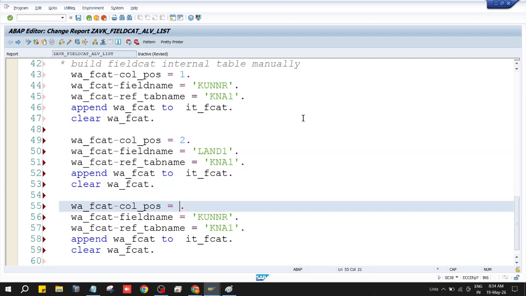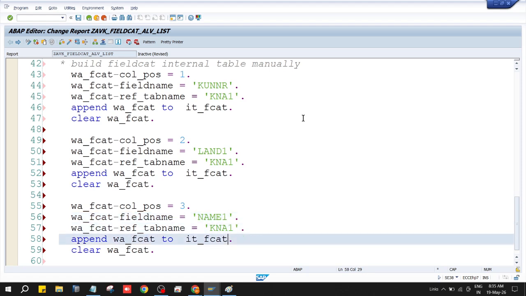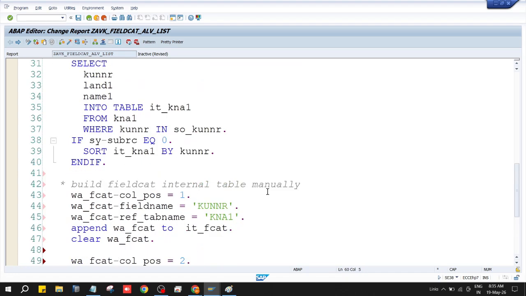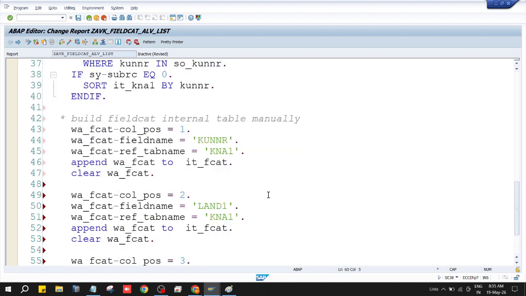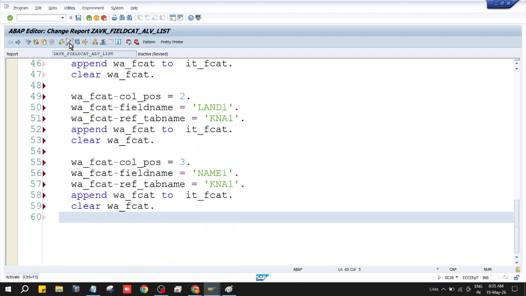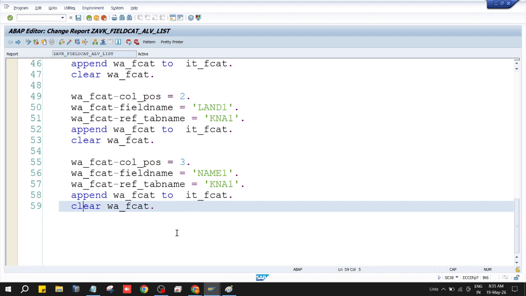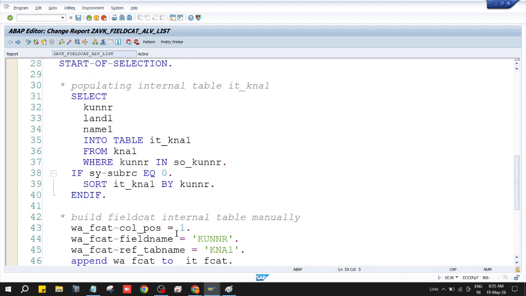The third one is column position 3. Field name equals to name 1 and the reference table name is KN1 and clear. That's all. Building field cat internal table manually. So that is over.